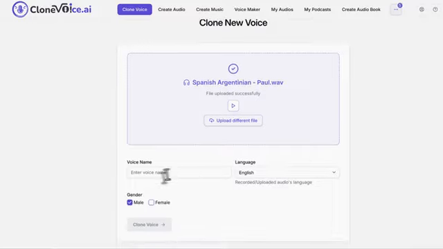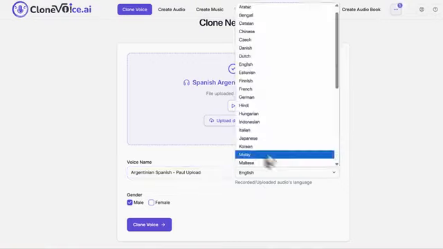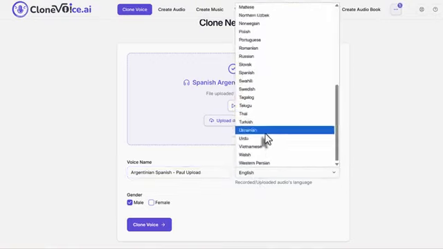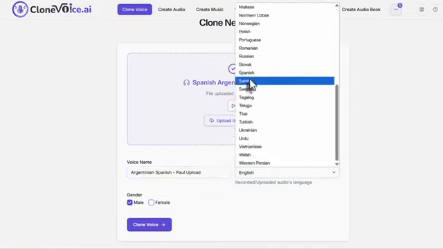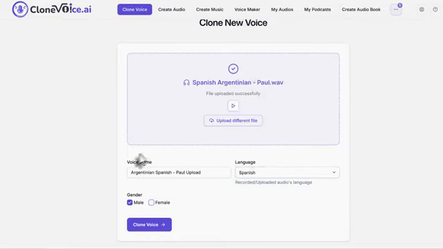And then you just say Argentinian Spanish or upload, whatever. It's something you can remember. And then put language, and then again Spanish, and that's the thing. So in this particular case, you don't have to even tick Argentinian Spanish or whatever. Our algorithm will automatically understand whatever the Spanish it is, as long as it's speaking that language. Is that clear? And then you can just click on Clone Voice, and it's good to go.